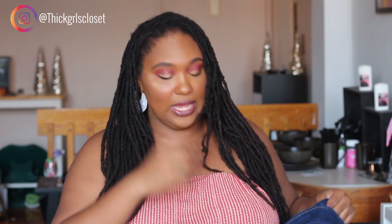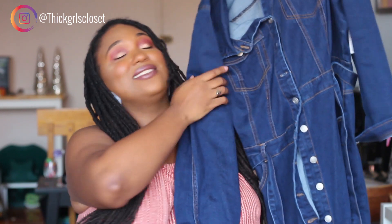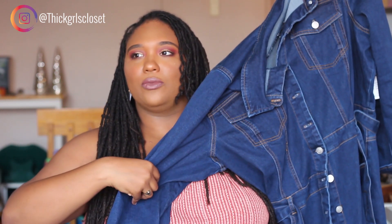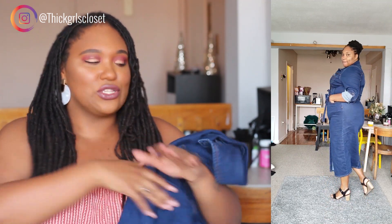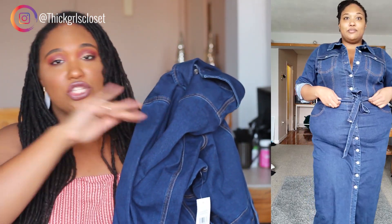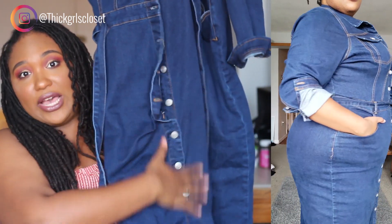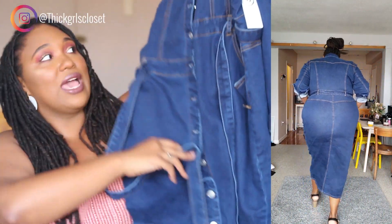Moving on to the next dress — it is this denim dress. I've seen this denim dress all over Instagram; one of my favorite influencers, Frankie Tavares, wore it and she looks stunning. It's a very long dress — even on me for my height it was quite long, and I was actually pleased about that. It is a lot of denim and a little on the weighted side, definitely good for cooler nights going into fall. It has long sleeves which can be rolled up. The weather's starting to turn here in New York, so it'll be perfect for those days that are chilly but not freezing. The denim is super stretchy, I have it in a two, and I had zero problems putting it on. All the buttons are functional — I highly suggest putting it over your head unless you like buttoning up 500 million buttons. The belt is removable if you choose not to wear it.